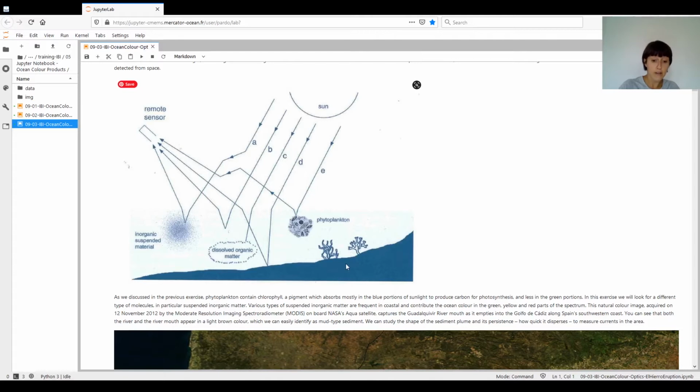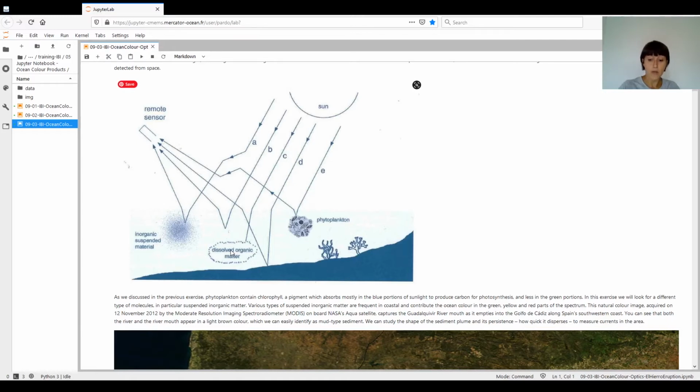In this figure, we have some examples of water components that are not water molecules, but are present in the ocean, such as dissolved organic matter, phytoplankton, and inorganic suspended materials. The effect of this suspended and dissolved matter on light depends on how big the molecules are, how many of them we have, and what they are made of.